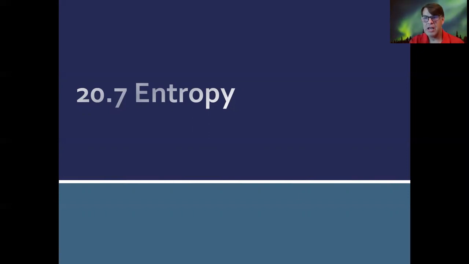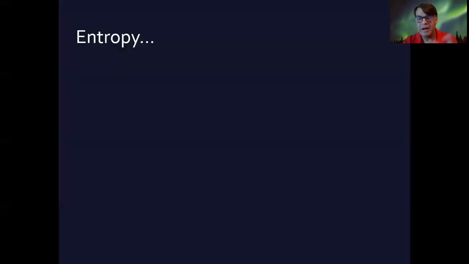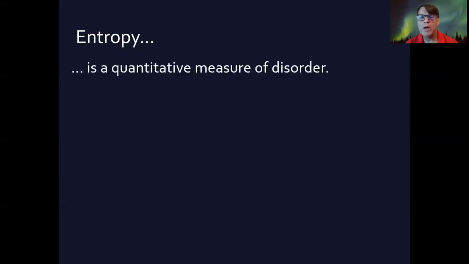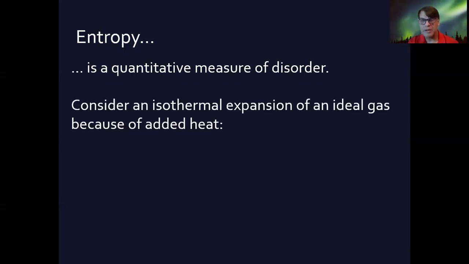However, most of what we've talked about so far in the chapter has been kind of qualitative discussion. Now we want to put math to it. I mean, there's been math in the chapter, sure. But entropy is a quantitative measure of disorder. And the guy that coined the word entropy was Rudolf Clausius. And I believe what we're about to see here is the way that he came to mathematically define entropy.